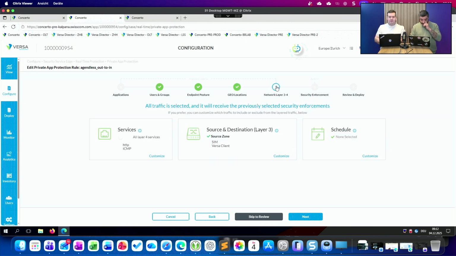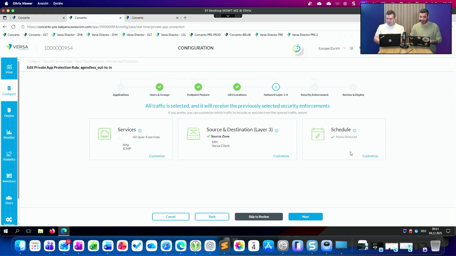Then on the network layer section, you can define some services that you want to block or not block. You can also say the destination zone. So C means all our 5G devices are connected, and Verso client here is with the Beam app. I think that's a small thing which they're going to fix on production, so that it's a bit more intuitive, that it's the Beam app and the SIM or the mobile network, however you want to call it. Exactly. So the zones are called like that, but on production we will see another name.